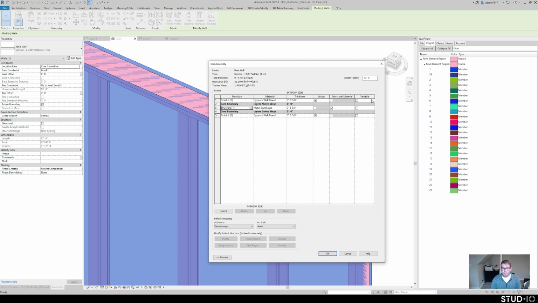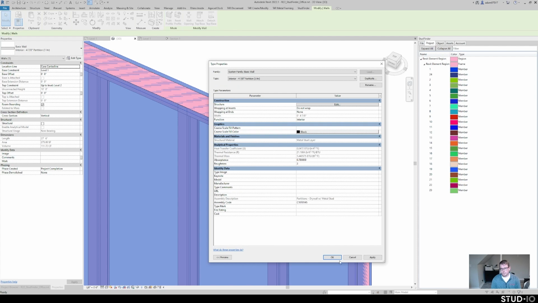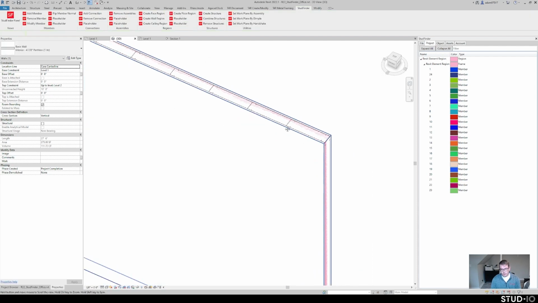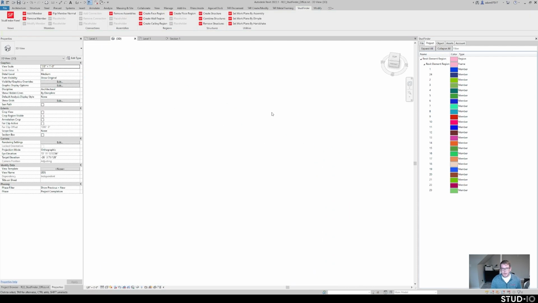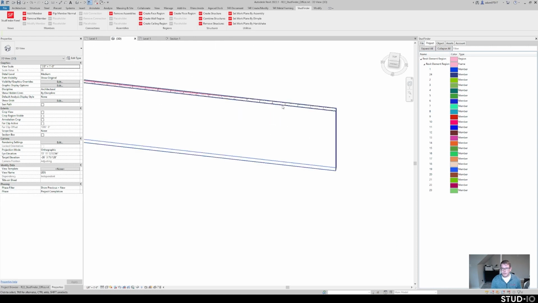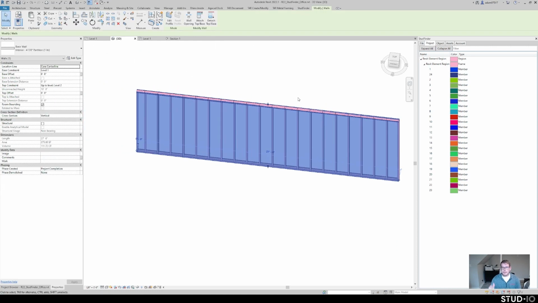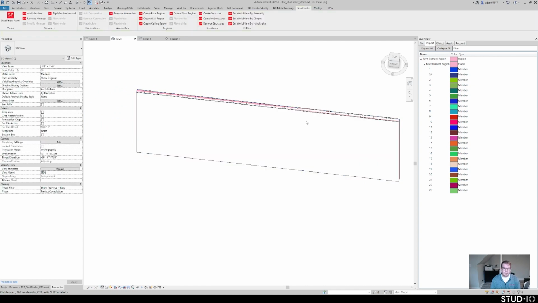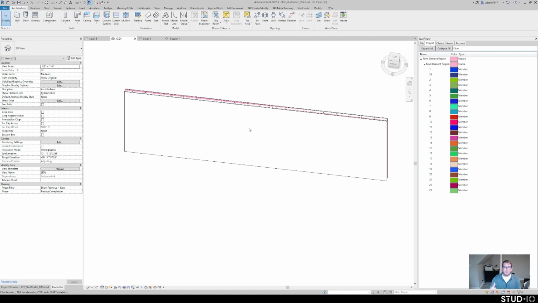So as you build your types of walls in Revit, make sure you're setting the metal stud layer, or whatever layer you want the studs to populate on, to be the structure layer, and you can check the structural material as well. And now we can look at this wall and we can see that that recipe has been applied to this wall. From here, this recipe and this wall is always going to update when that wall updates.